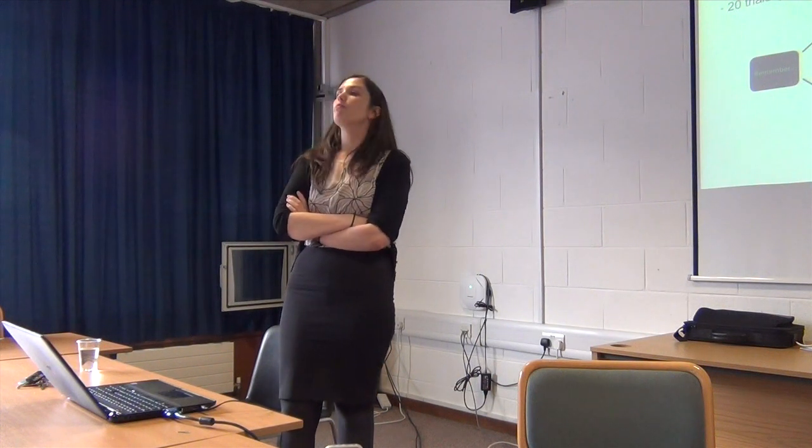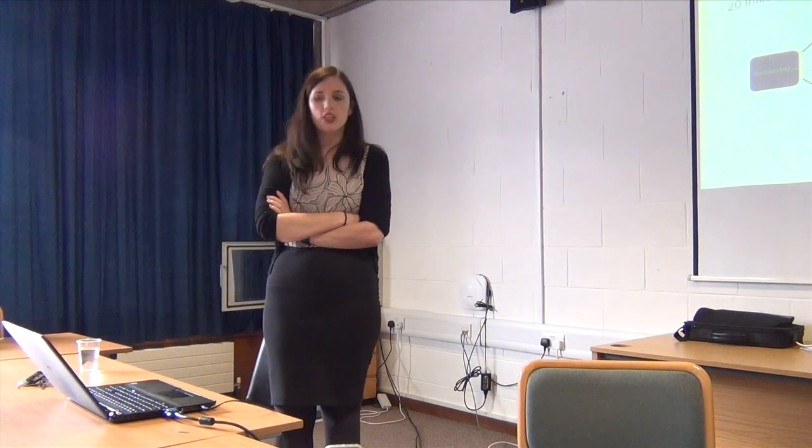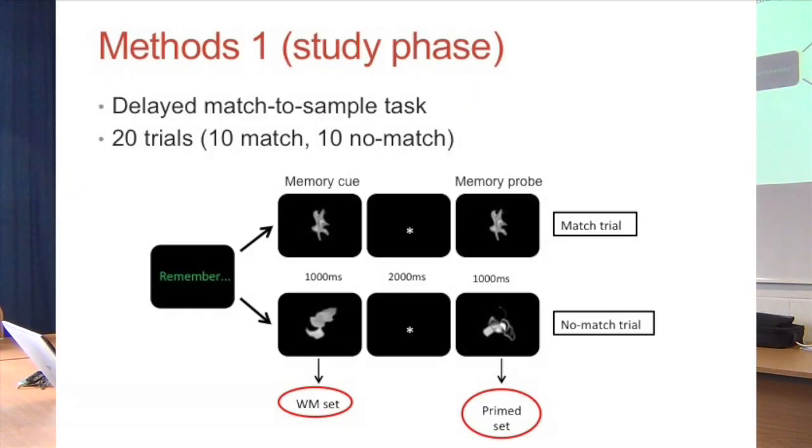In order to manipulate participants' experience with the shapes, we first conducted a delayed match to sample task. So we had our participants perform a standard memory test with 20 trials. Each trial began with the word remember. Then there was a memory cue, which is one of our abstract shapes, presented for 1 second. We have a 2-second delay, and then we have a memory probe, which is another abstract shape.